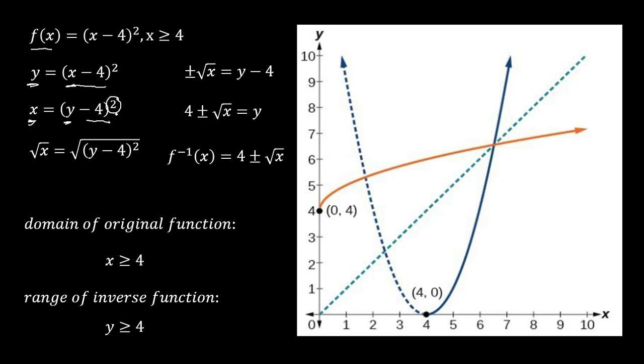Okay? And for us to remove this exponent, we will be getting the square root of both sides of the function. So yung x is square root natin, while y minus 4 squared is square root din po natin. Okay? Para po makancel natin yung square root, makakancel na rin po kasi yung exponent na 2, ang matitira na lang po is y minus 4. Okay? And on the right side of this function, meron tayong positive and negative square root ng x.